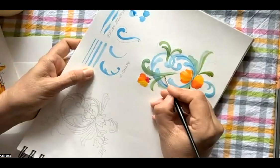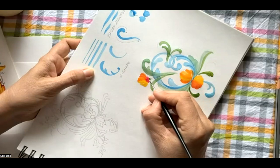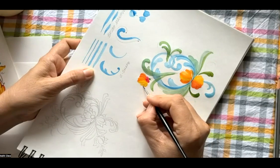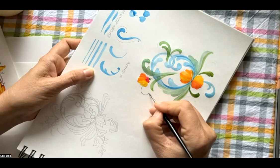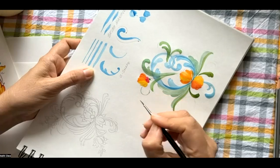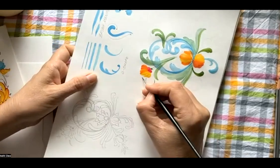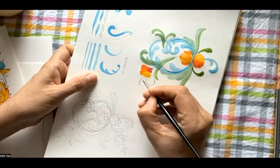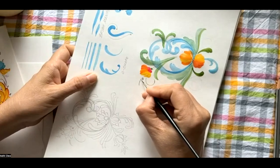Now from here, there's another line coming that goes through, and you can make this in pencil first so that it becomes easy to trace. And if your hand is shaking, don't do this in brush. You can do this in a sketch pen, in color pencil, any medium that you are more comfortable with.